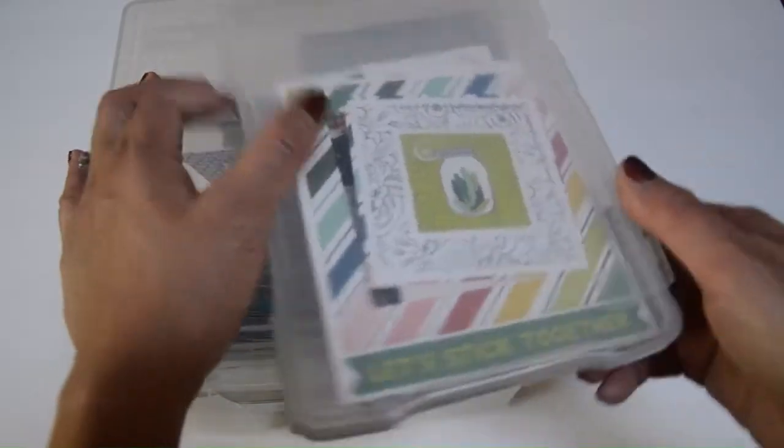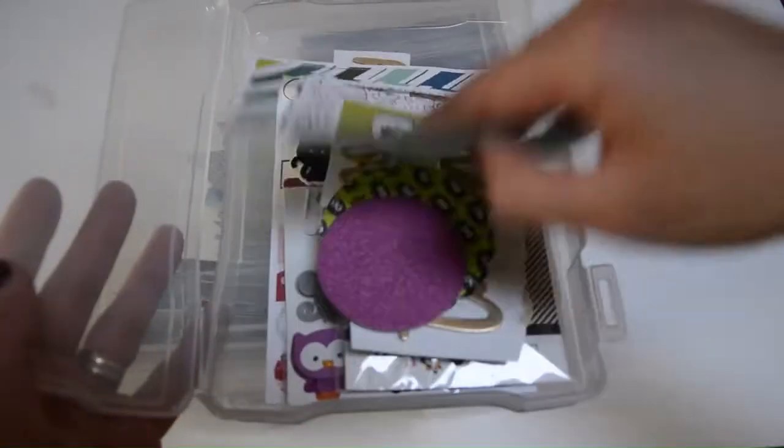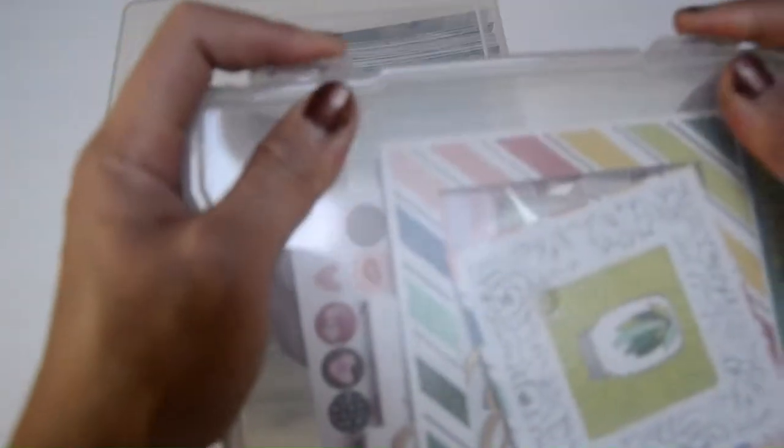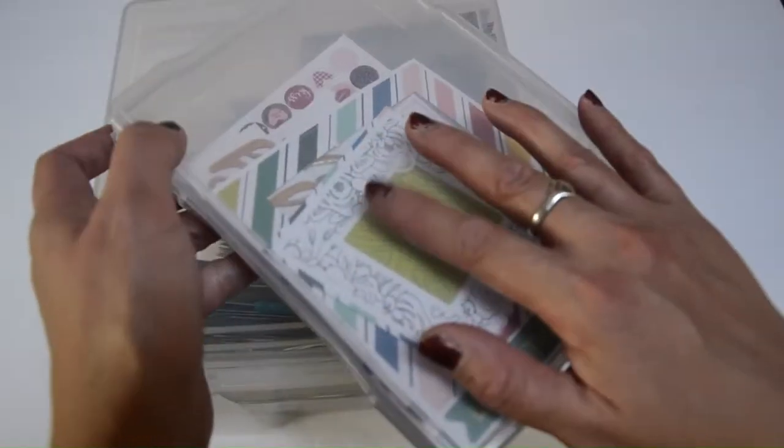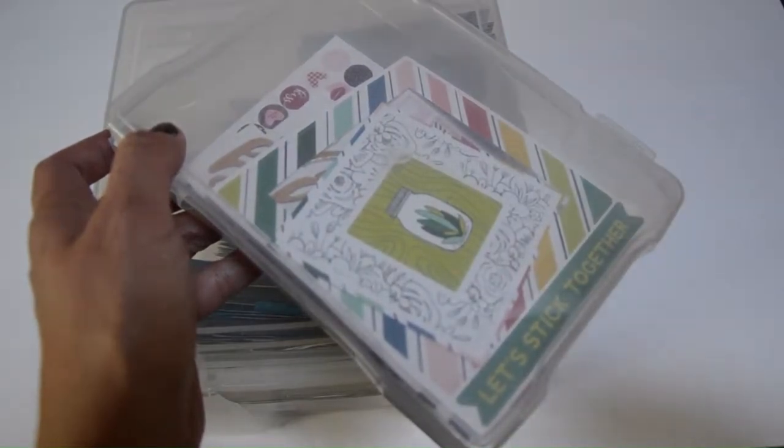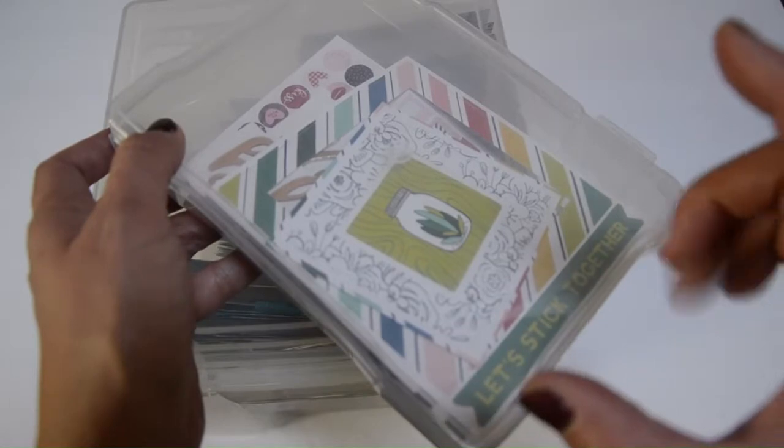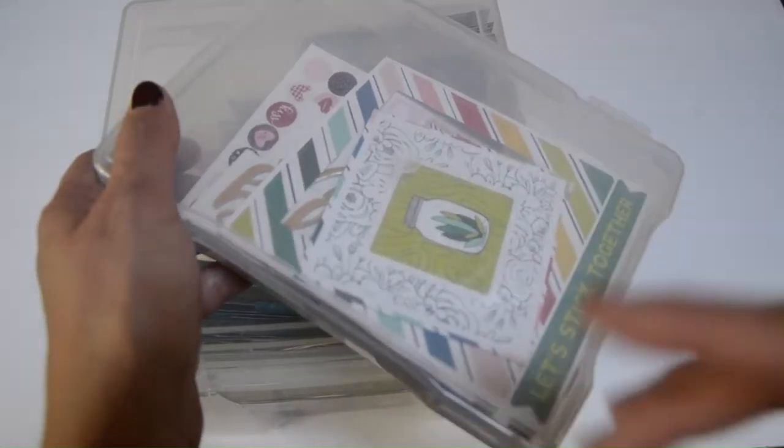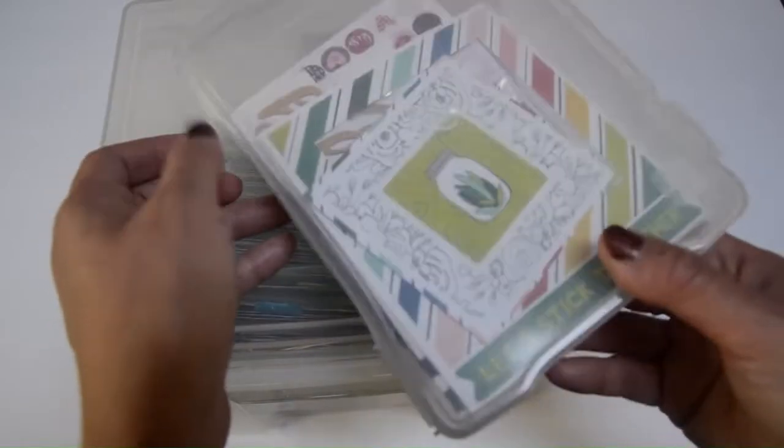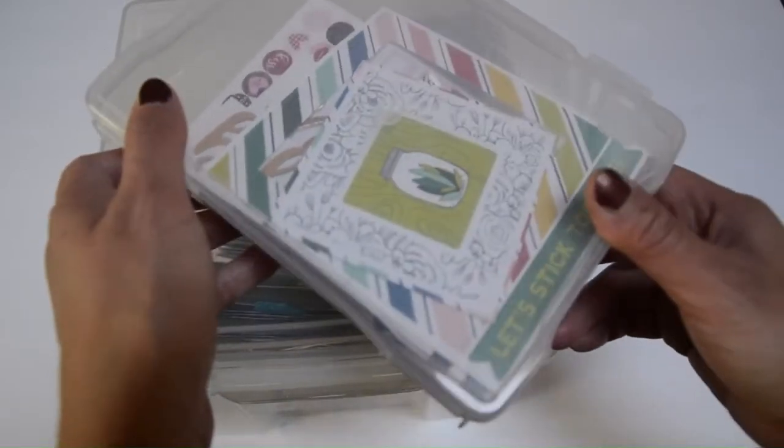But really I just need a big container, and then I use these small ones to store some die cuts that are too big for anything else or embellishments. And I've also used these containers to travel or to take my scrapbook supplies on the go. So I would put colored pencils in here, stamps, inks, whatever I want to take along with me when I'm traveling and I still want to craft. I bring this, so this has been really helpful to me.